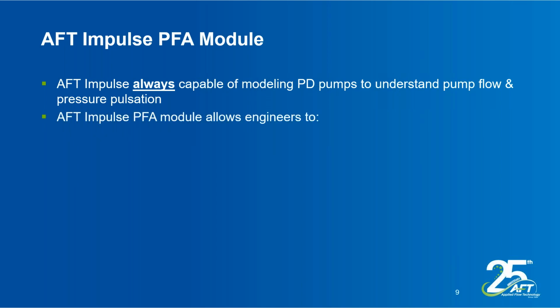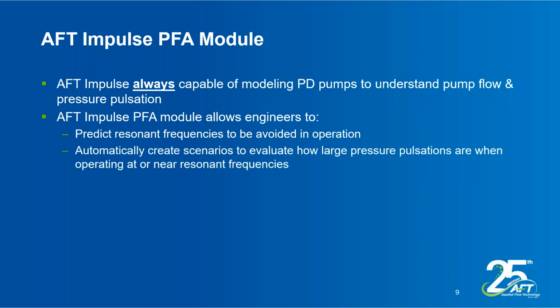What the Impulse PFA module will do is it allows you to predict what those resonant frequencies are. So that's not something that was available before. That's what's available with the PFA module, is calculating those resonant frequencies. The technical paper that I showed you talks a lot more about the details on how that is done behind the scenes.